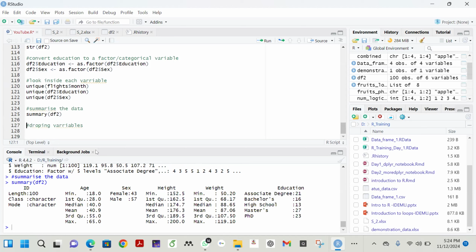So what do you see there? You interpret the outcome. Those are normal things. I'm not understanding this ID here. It's the ID variable, the unique identifier.